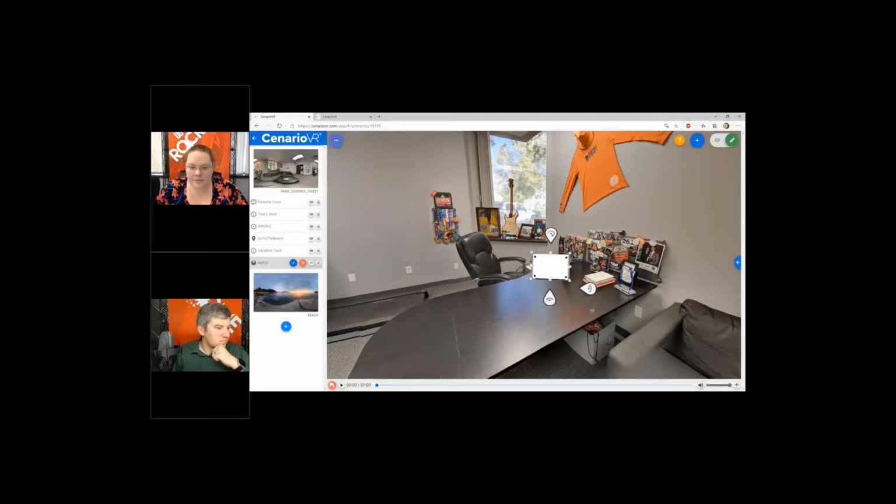Exactly. So you can import your own 3D objects into CenarioVR using the GLB format. If you want to write that down, it's the GLB format for your own 3D objects.